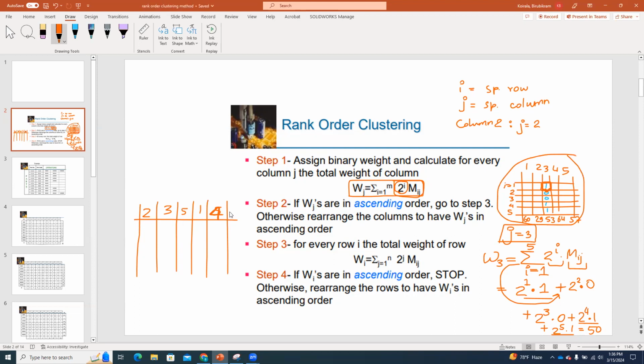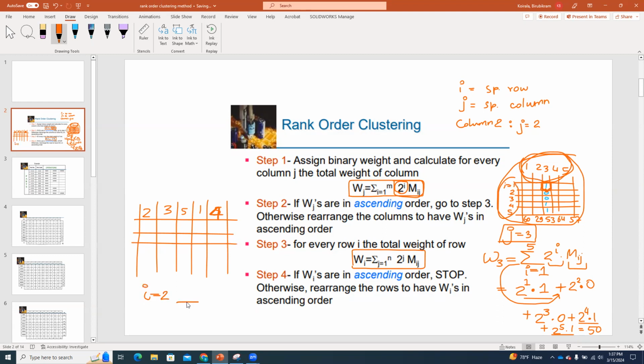Once we complete arranging the columns, we apply the same principle for rows. So now we have finished arranging these parts. Now we arrange the machines using the same formula. In this case, we choose a specific row. Let's say we do it for I equals 2.